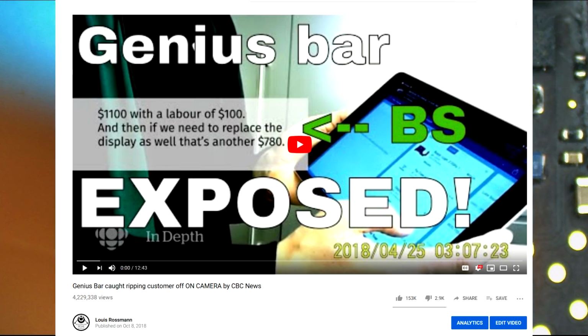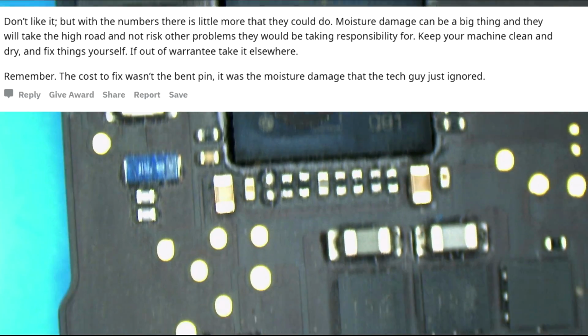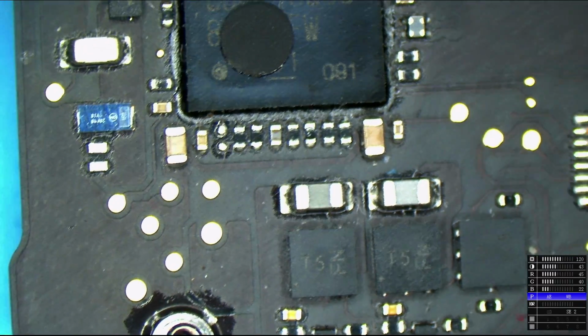Remember when that CBC News piece happened? What happened with CBC is they edited out several minutes of me going through the board in the microscope because they didn't want the piece to be ridiculously long and boring. So I just want to show you an idea of what this looks like.